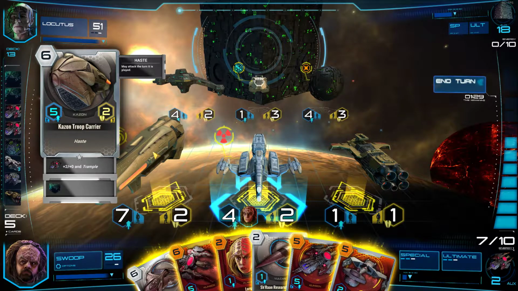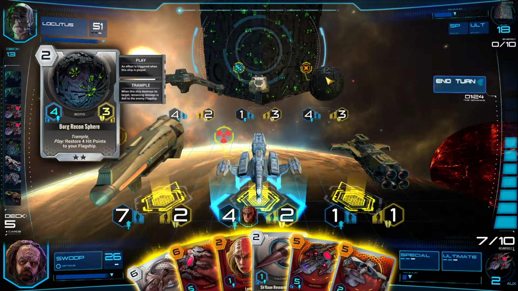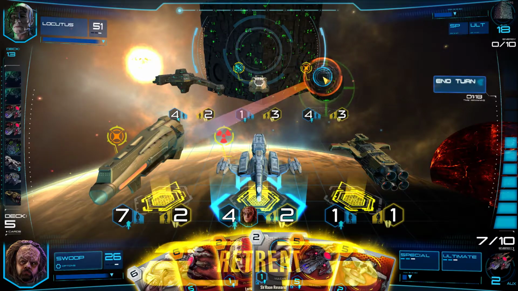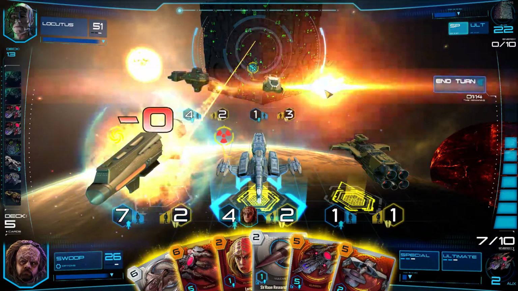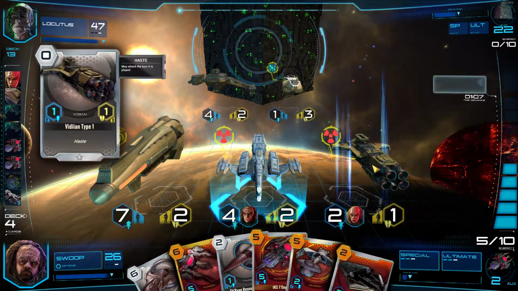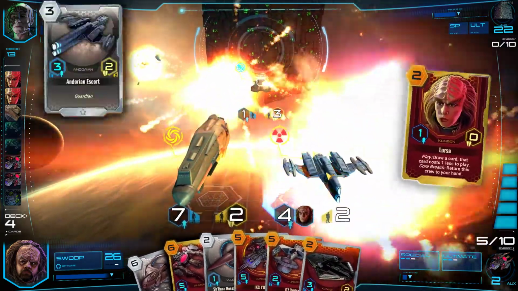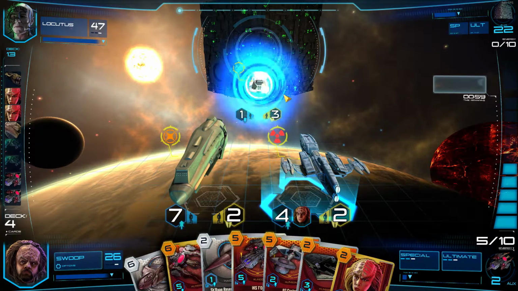7. Well, it's time. Wait, what does this do? Trample, play, restores 4 hit points to your flagship, only 1 damage. I really want to kill him. There we go. I'm gonna buff the haste up. There you go. So I can kill him. He only does 1 damage.